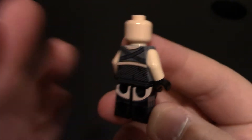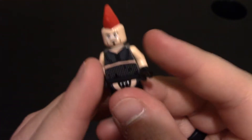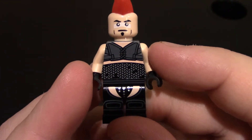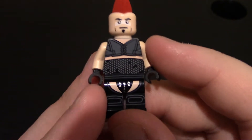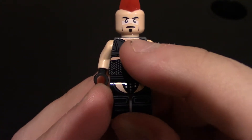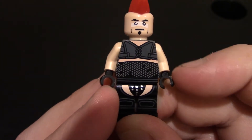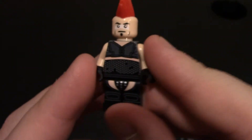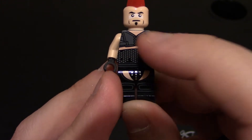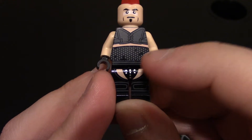Nothing on the back of the head, so when the mohawk goes on it doesn't cover up any details. Coming onto the chest and torso, you can see he has his armor on — it kind of looks like football shoulder pads. With the accessories it looks a little different, and they do cover up a little bit in the front. Starting at his neck, he has a little bit of flesh, tied-up armor and some straps going across to the sides, and I presume to the back. There's a little cut just under his chest.